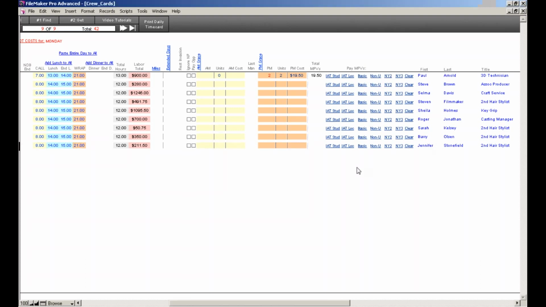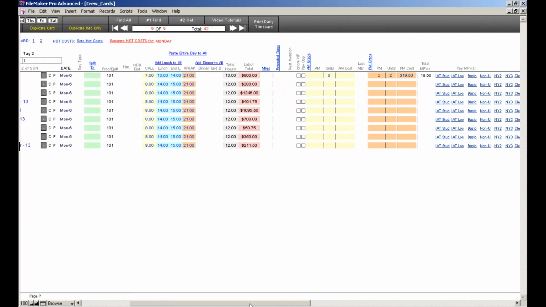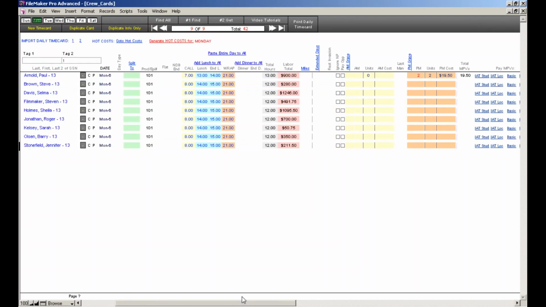That will do it. Because we don't want to assume that you want, maybe at the end of the day you have all your meal penalties, but maybe the producer wanted to split them between the two. You tell the program what you want to split, and just like I showed you, that's how it works. Okay? If you have any questions more about that, I'd be happy to help you individually. Just give me a call and I can help you with that.